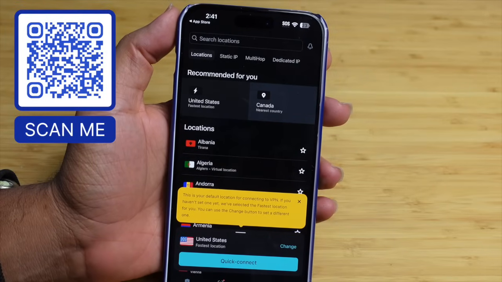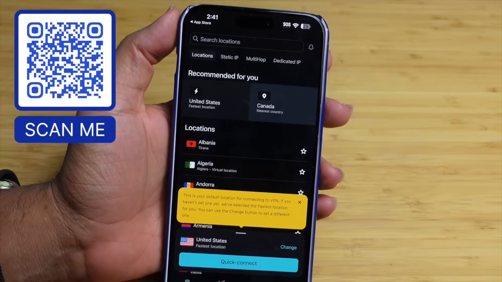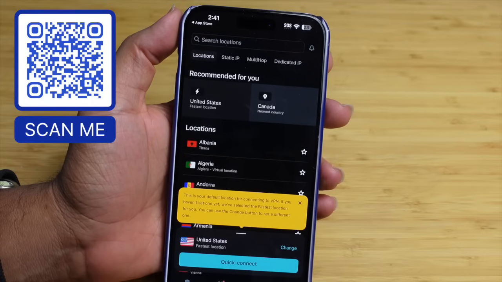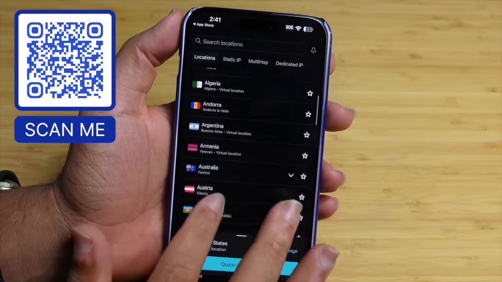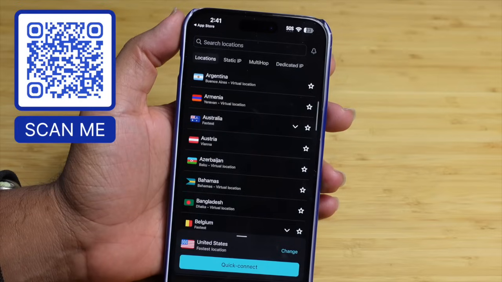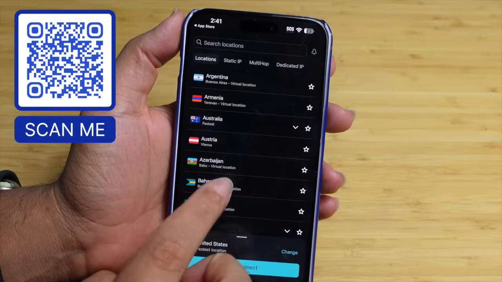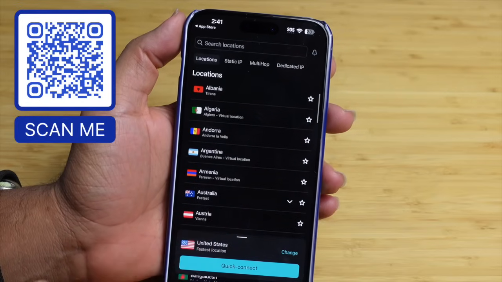Now you may be wondering, what do you do? So what it's recommending is you to connect to a virtual private network in a certain location. Now your IP address can be from almost anywhere around the world that they have service. You can scroll down and it looks like I tapped on one. I tapped on one, and it instantly opens it up and tells me more about that.